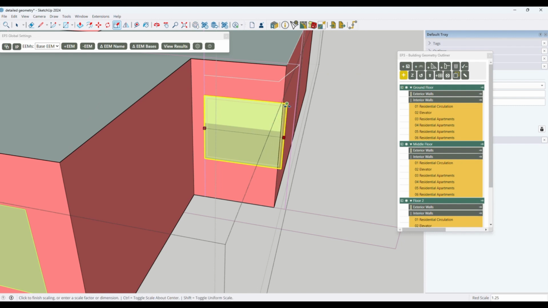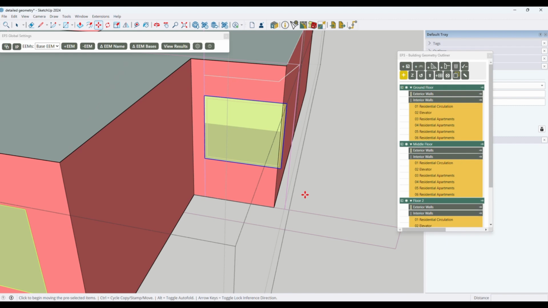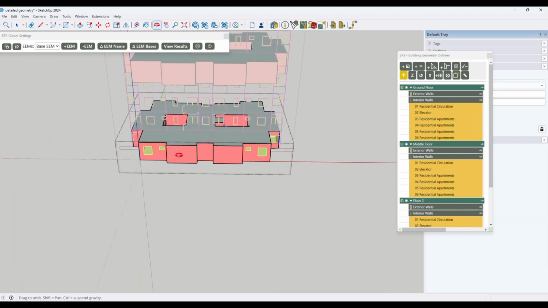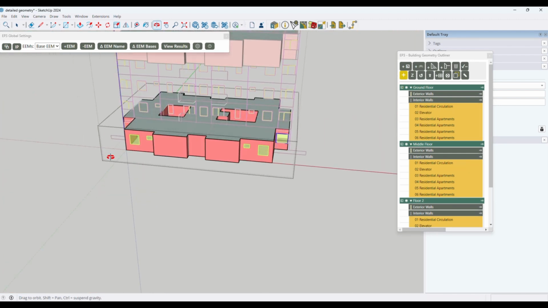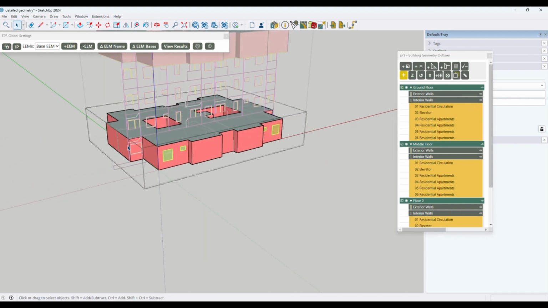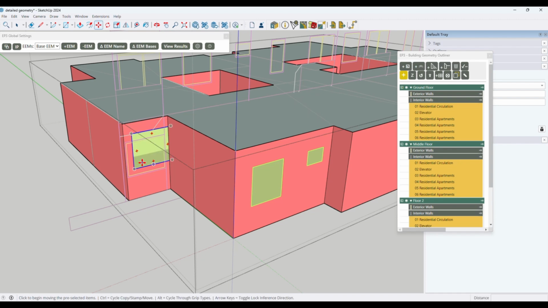Now, when the windows go over the edge of the wall, this is a bit of an artifact from the wall thickness. I'm just going to bump this window just beyond the edge of the wall so that it's completely surrounded by the wall. And if I go to this side, I can grab what should be the same size window as this, Control C and Control V.